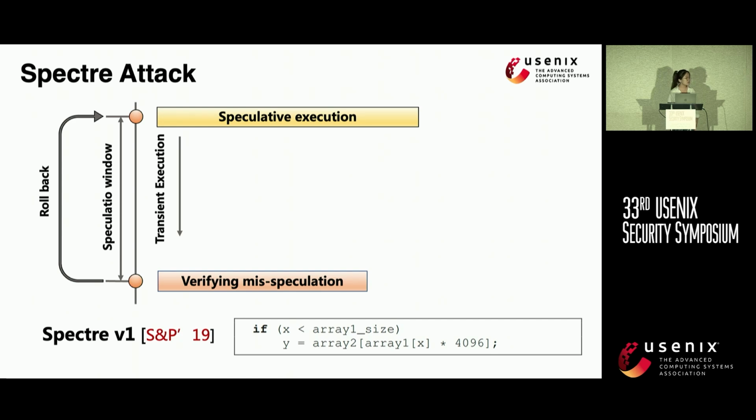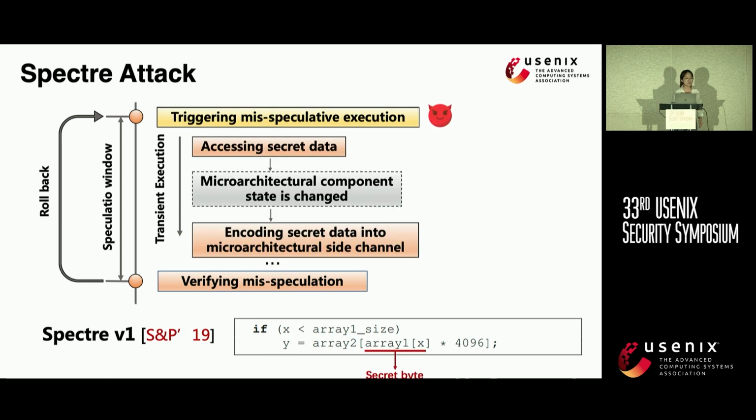Spectre attack is a serious vulnerability of speculative execution technique in modern high-performance processors with an extremely broad impact. Attacker in Spectre attack could exploit the misspeculation to execute some instructions that violate program semantics, which involves accessing secret data. During this period, the states of microarchitecture components are accordingly changed. And attacker could exploit these changes to establish the microarchitecture side channel to leak secret data.